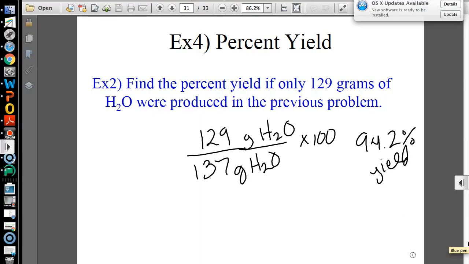So that's pretty easy. Sometimes if you really make a pretty bad error in a lab, or you don't quite separate something out, you can get above 100% yield, but it's probably because you didn't really get over 100%. That's not possible. It's because you made some kind of significant error. So there's that.